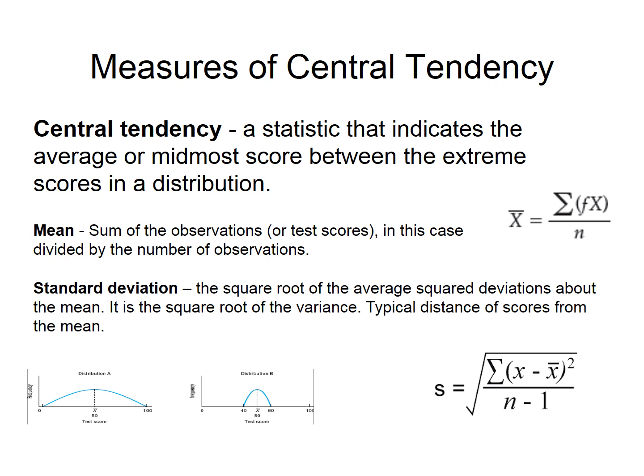And again, what we want to find is a nice normal distribution with a fairly broad range of standard deviation. We want to see some variance. So there's 2 examples there. Distribution A has an enormous amount of variance, so we're going to see a very large standard deviation. And distribution B to the right has a much smaller distribution, smaller variance. We're going to see a smaller standard deviation.